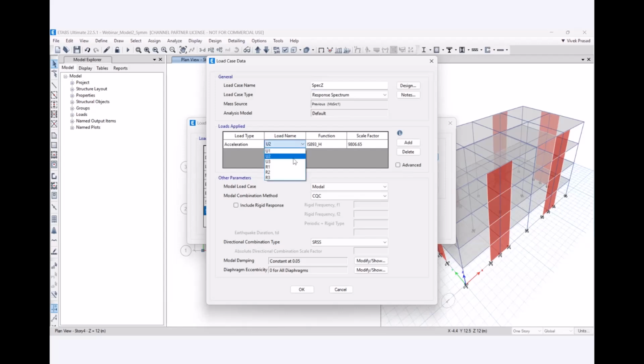Now the load name would be U3 and the function would be 1893 V. The initial scale factor, we leave it to the G. Later, when the scaling or the enhancement to these static and dynamic base shear in the lateral direction is done, the same scale has to be used as per the code that we will update later. So that is the case.